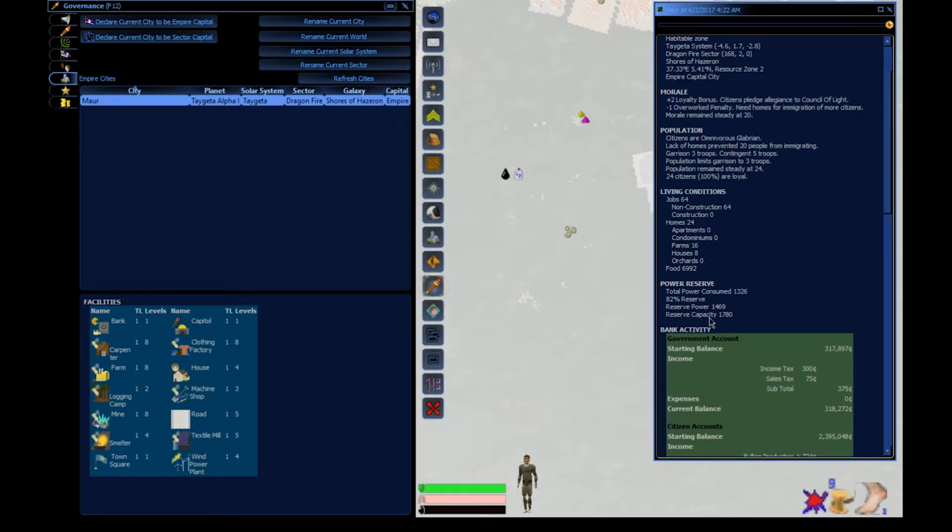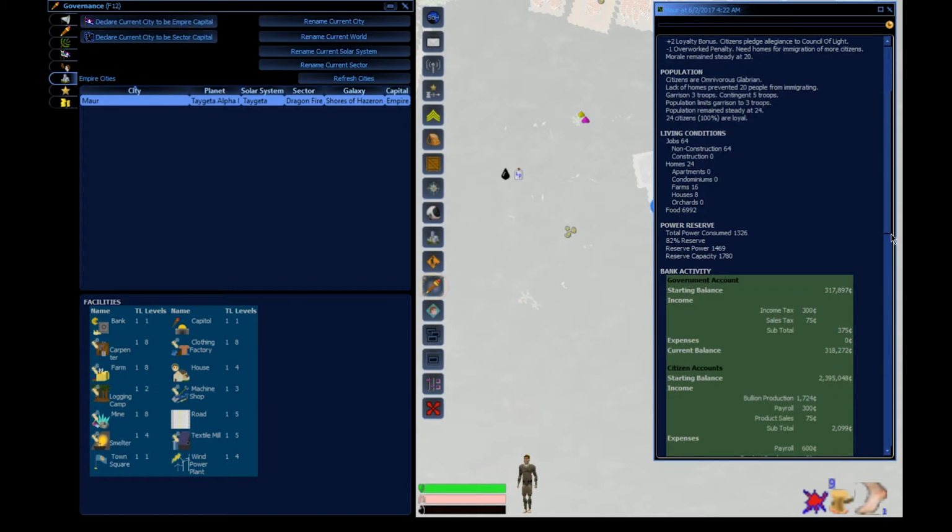Our power is 82 in reserve. That's pretty good. That means the power plant has a capacitor, and we're only going into 82% of that before I guess we recharge it. I'll look into power later on, but it's not really needed to know any more than that right now.